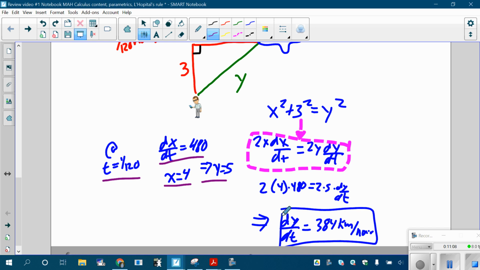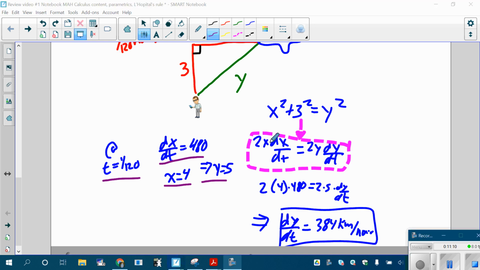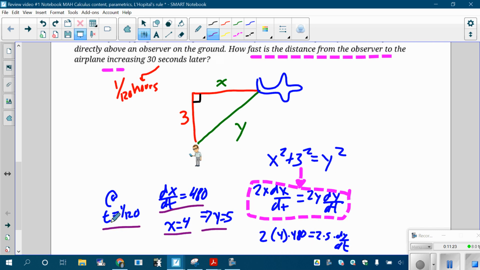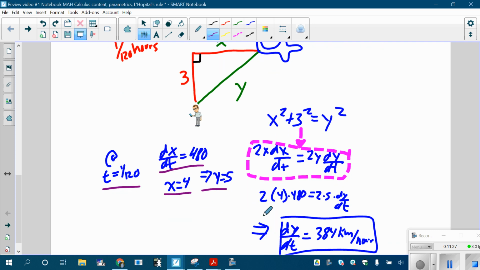Okay, and that's kind of always how related rates problems go down. You have a relationship. You keep variables, things that are changing. You differentiate with respect to time. You allow yourself to consider a single point in time. You figure out all the variables you can at that single point in time, and you solve for the rate that it's asking you. Yeah. They're really not as bad as you might remember. Cool.